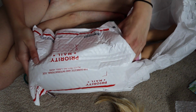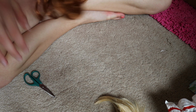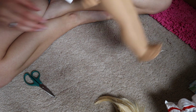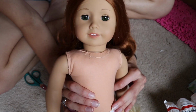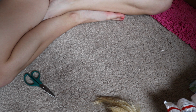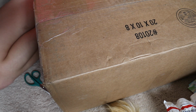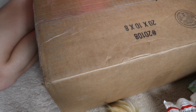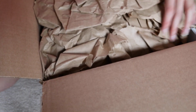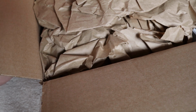Yep, I know what doll this is. She's not wearing clothes. She has her underwear though, which is really good. I got a 61 for really cheap. I want to say she was like 80 something. She's brand new. And you're probably like, wait, I already have 61. I will be using her eyes for this custom that I'll be making, but she's brand new, guys. And once I eye swap her, I'm just going to sell the 61 with this doll's eyes, which obviously I'll show you whenever I get this box open. Oh, is this her book? Probably what this is. I won't be showing you her book, so I'll just give her away.